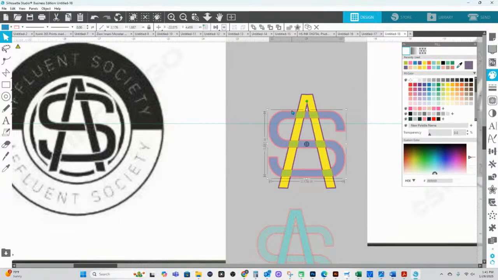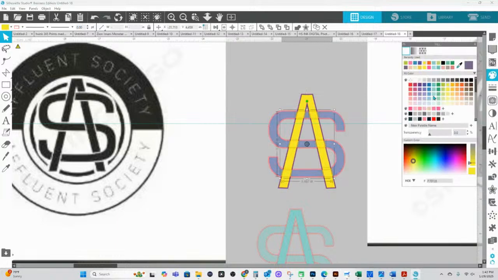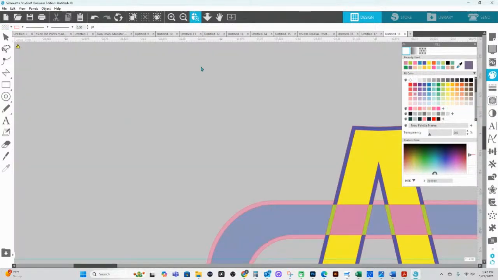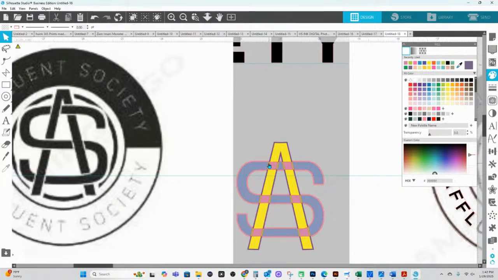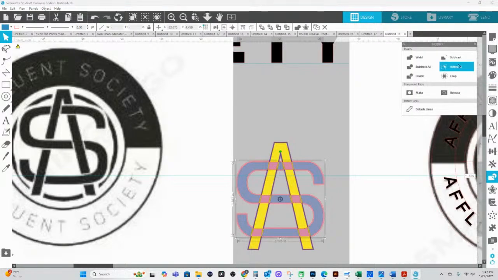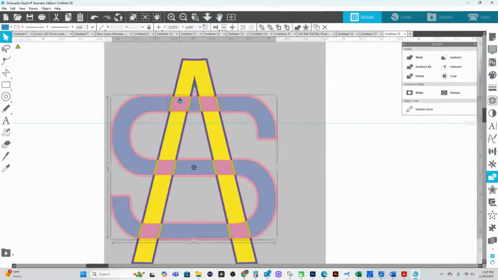And then the outline of the S and the A. Okay, so I need the outline here to cut into, oh, wait, first let me, okay, I have the duplicate. Okay, so I need the outline from here and here.